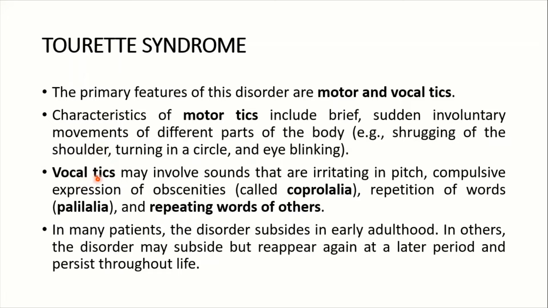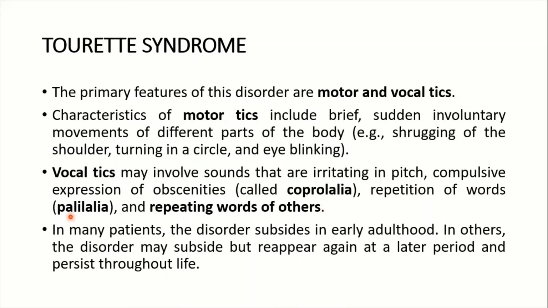What are the vocal tics? These were the motor tics, and then what are the vocal tics? It may involve sounds that are irritating in pitch, and compulsive expression of obscenities. The term used for compulsive expression of obscenities is coprolalia, right? Coprolalia. You can see this word is derived from copro, which is related with feces. So obscenities would be uttered by the patient uncontrollably.